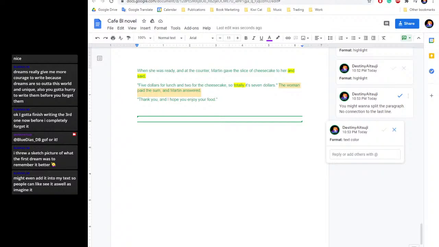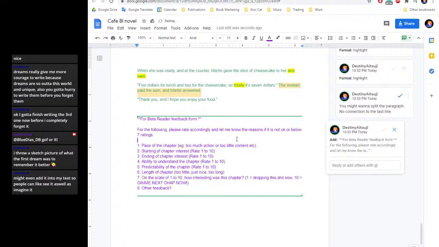Alright, so this is actually my theme. I can give it to you guys, so anyone who is interested in using this, please go ahead. I don't need any credits. Let me just paste this. Yeah, there we go. So this is my beta reader format.